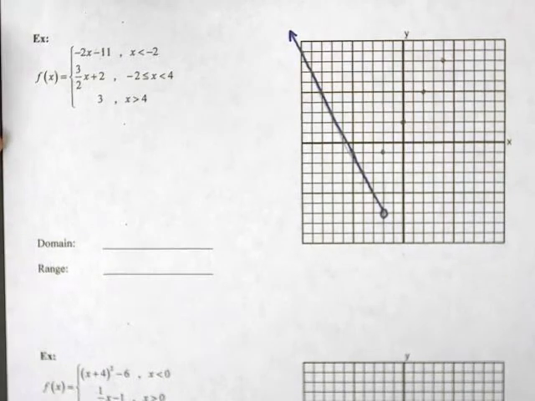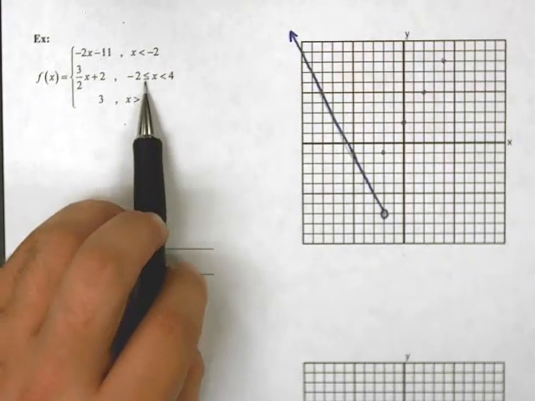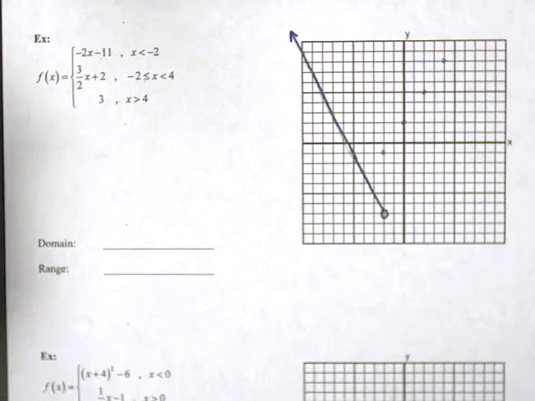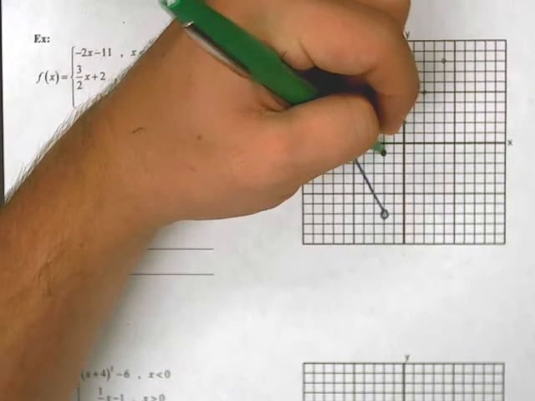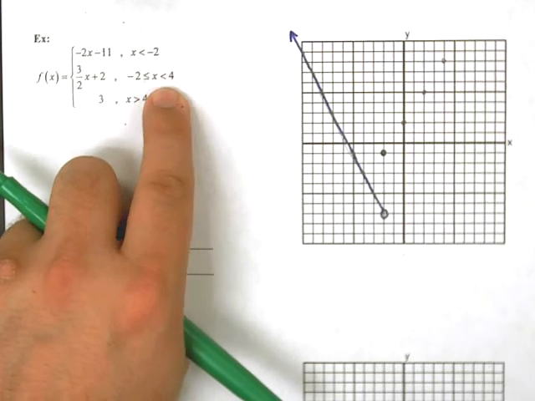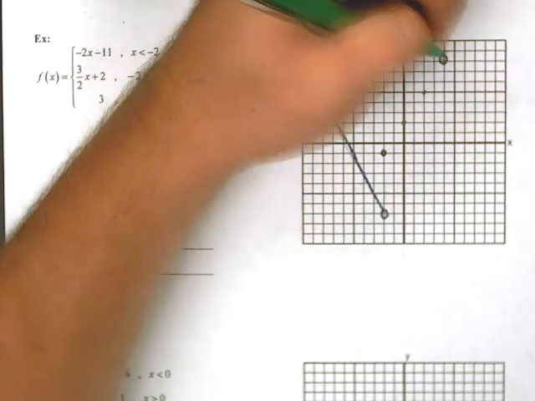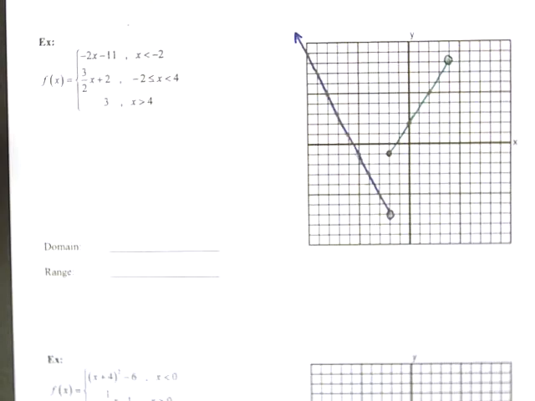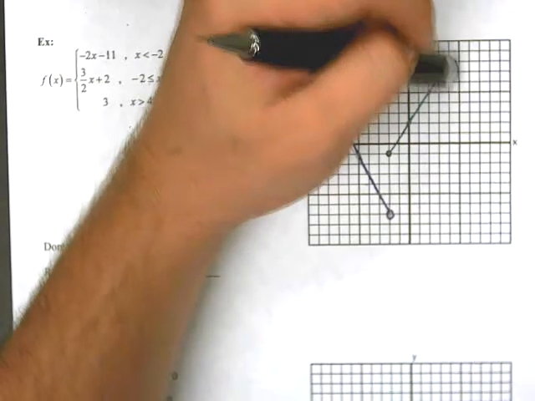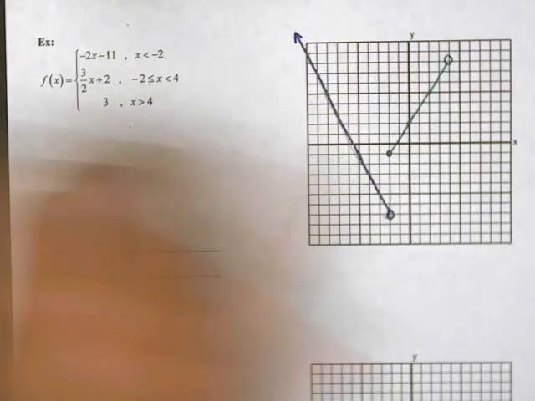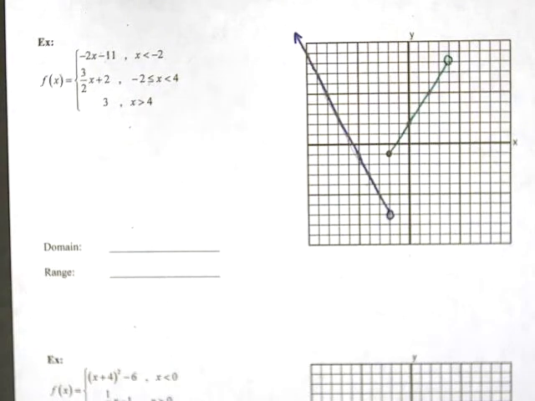Alright, let's take a look at what's going to happen here. It is actually occurring at negative 2. This piece of the function is occurring at x equals negative 2, which means I need to bubble. And then at 4, it's not occurring, right? So I have to put an open. And then I can create my sketch. Now real quick, just be careful. I would go ahead and erase that dot just so I know for sure that it is an open circle. Same thing with this one, just to make sure. Okay, good. Alright, almost done with this one.